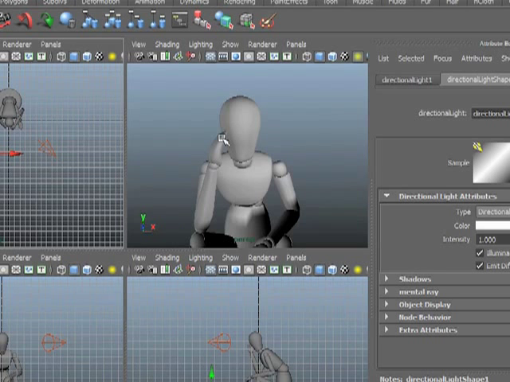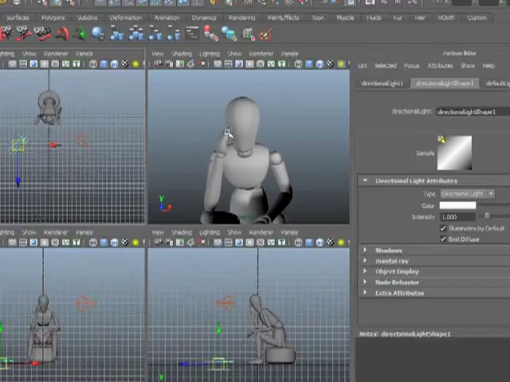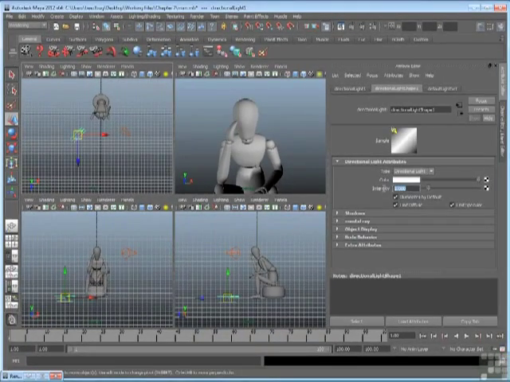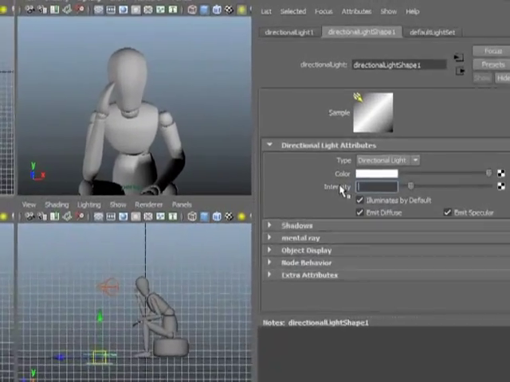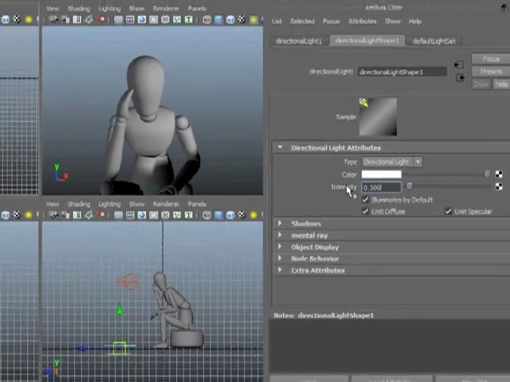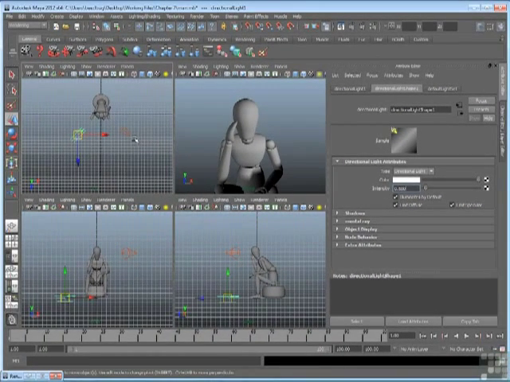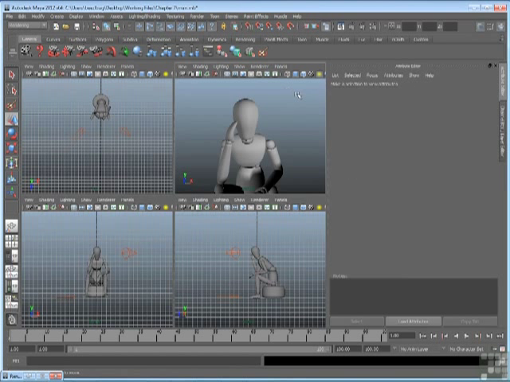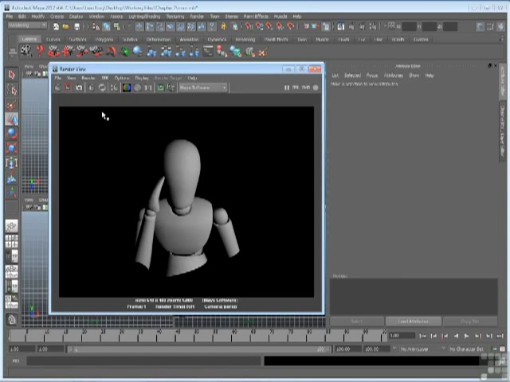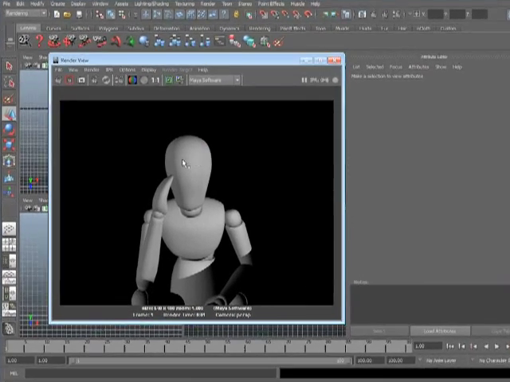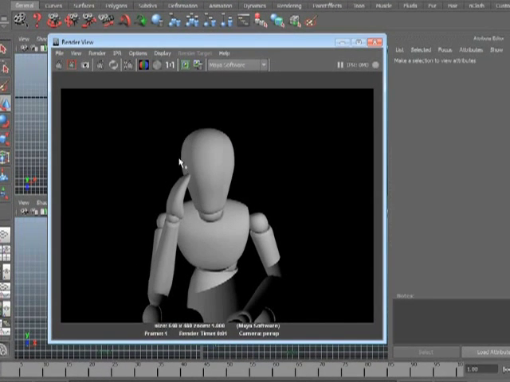Now, right now, the directional light is too intense. Normally, a fill light is less intense than the key, and a good rule of thumb is to make the directional light, or the fill light in this case, about half the intensity of the key light. So the key light is 1.5 right now. Actually, I'll make the directional light 0.75. That's a good starting point. So I'm going to re-render the perspective view. And you see that directional light is now filling in what used to be dark on that side.